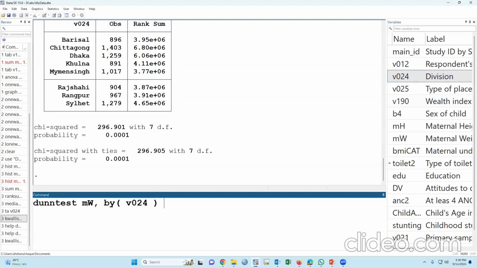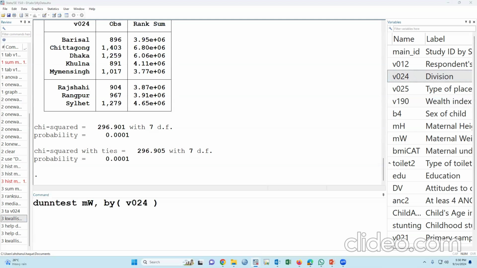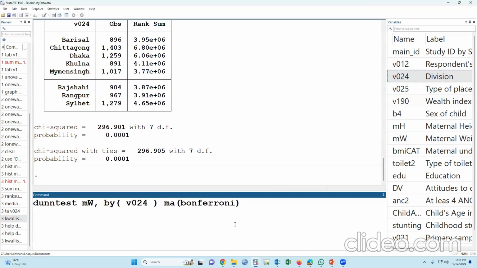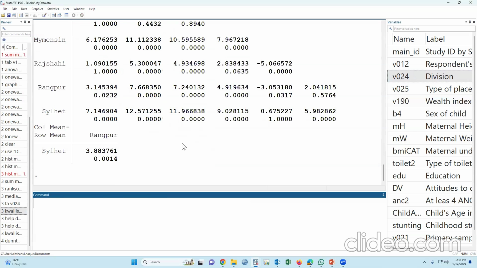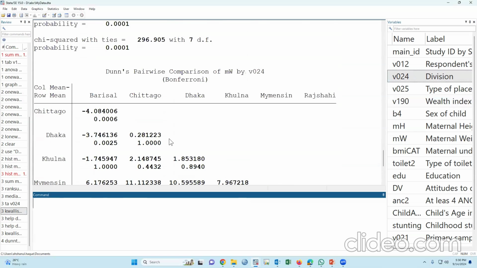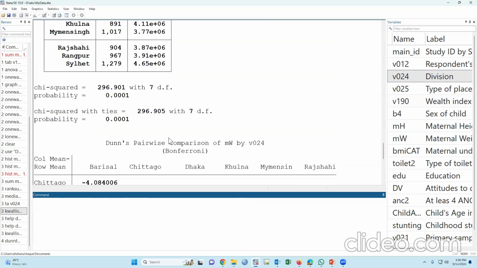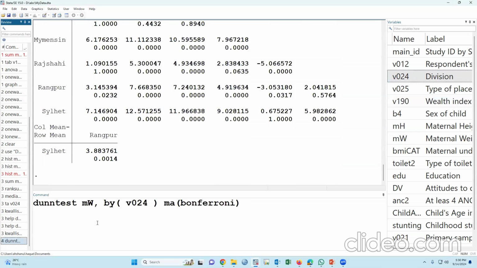Then we type the option Bonferroni. Just like Bonferroni for ANOVA, similarly we use dunntest.